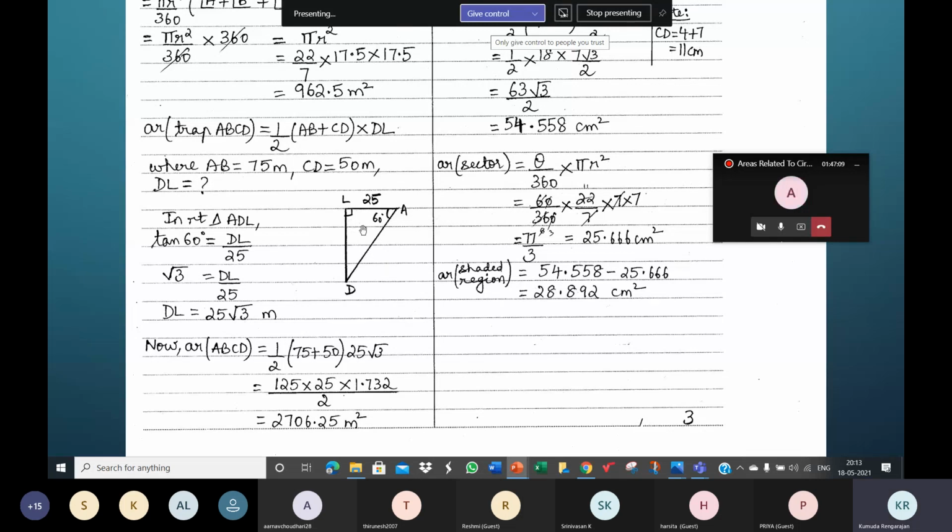So that's how trigonometry is useful. See, in this triangle, you know the length of only one side, only AL. Now using trigonometry, you were able to find the length of DL, the line segment DL. We do not know AD also. We only know the length of this side AL. Using this, we found DL. So trigonometry helps us to find the length of an unknown side in a right triangle with minimum information.